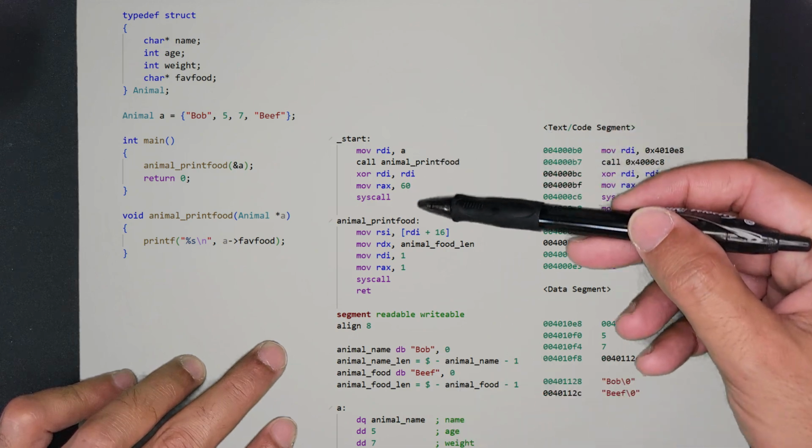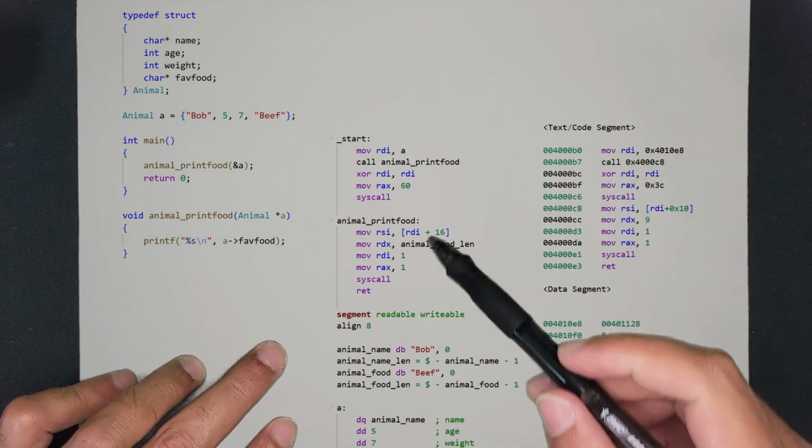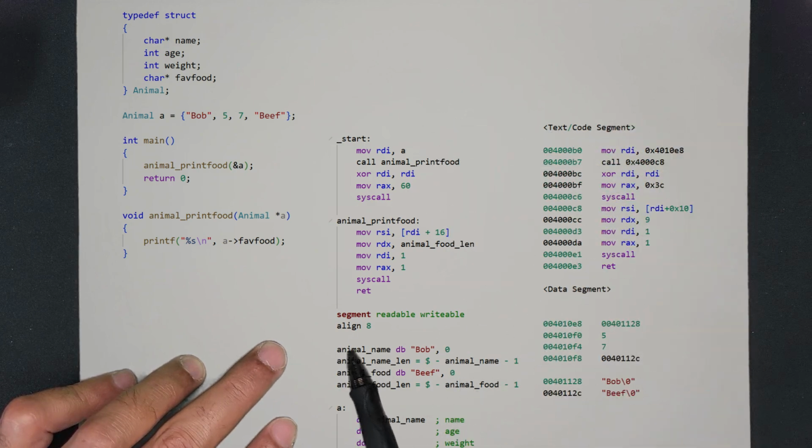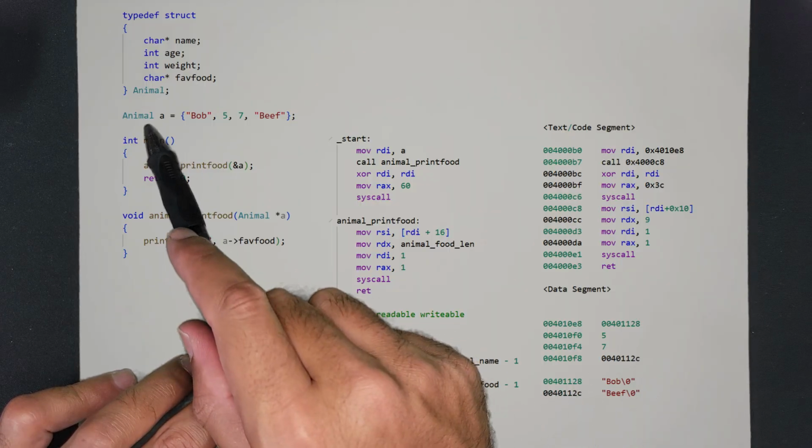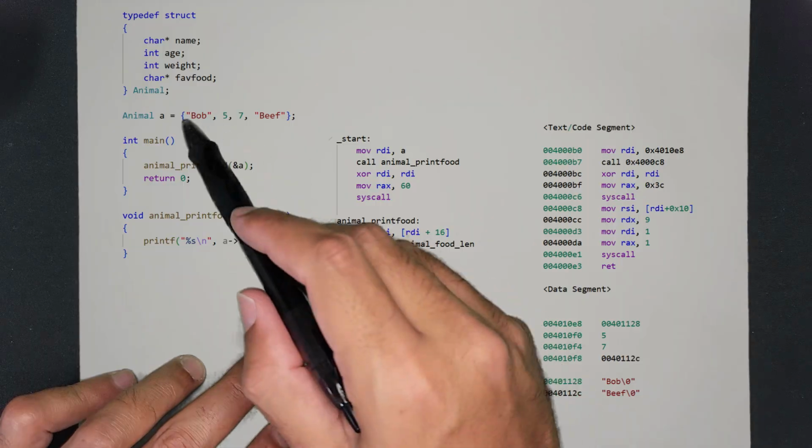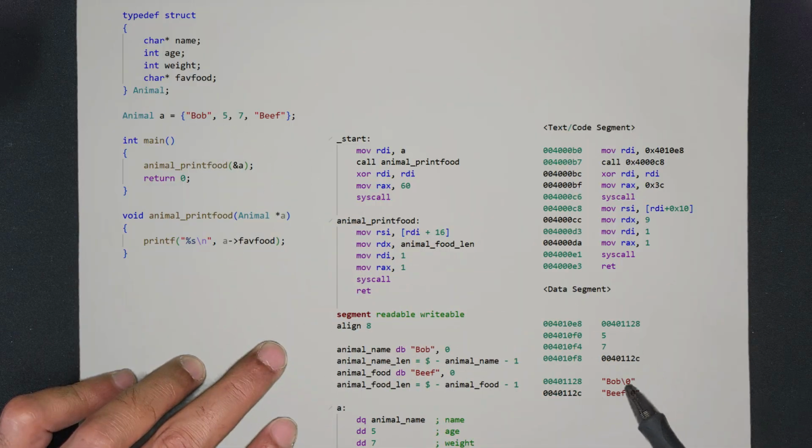So the way the compiler writes this, and the assembler looks at it with the linker, is it's going to say, well, we have a string here, a series of bytes that we're going to put in memory, and we're going to keep a reference to it, animal name. Just for the assembly process. So it puts Bob in memory, and says, wherever he is, we need to keep track of it, because where we declare A, it's going to want it. So A gets the address of where Bob was by way of animal name as a reference.